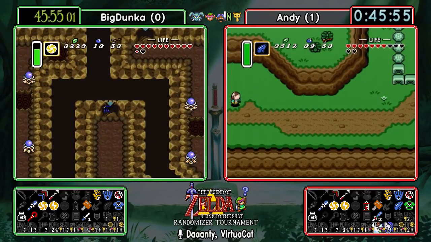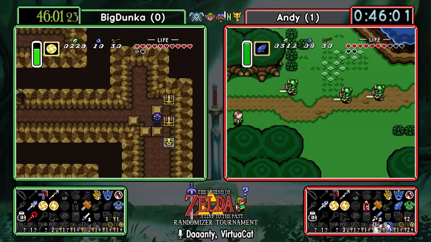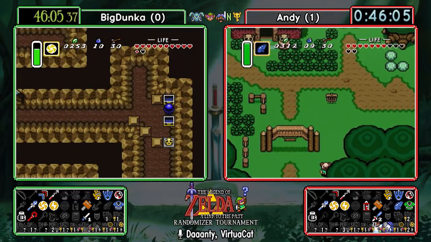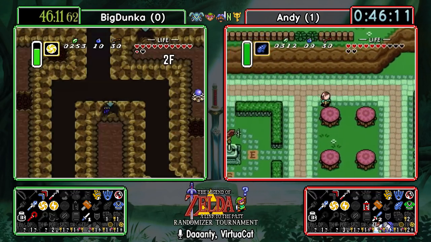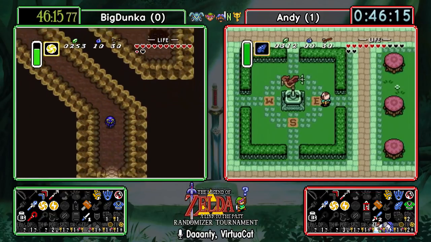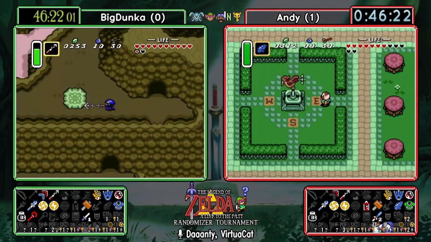Duncan is going to go ahead and dive T-Rock. All right, Dunka is getting his 25 rupees there from the Super Bunny Cave. Meanwhile, Andy is going to activate that flute, so fast traveling is going to be a little easier for him at this point.